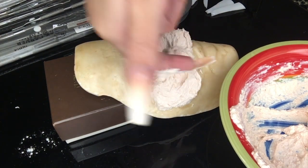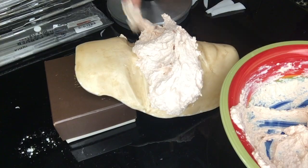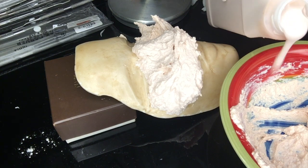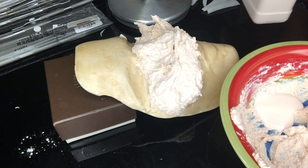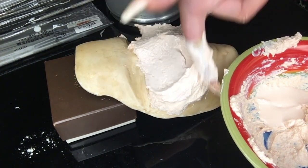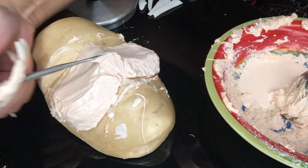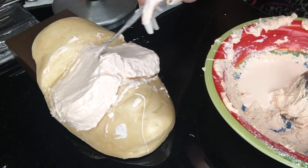I'm now molding the latex and flour into a bunny face. I'm going to take just some liquid latex and put it on my finger so that I can smooth out the putty-like consistency we have right now. I am going to go back in with my sculpting tool just to get some details like the nose, nostrils, and features like that.